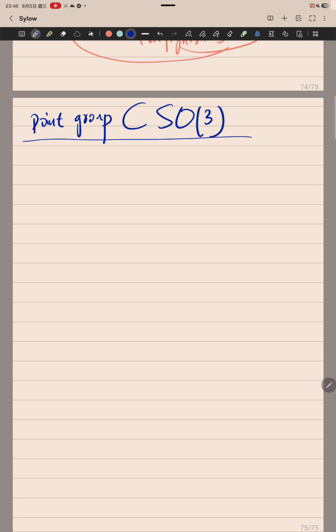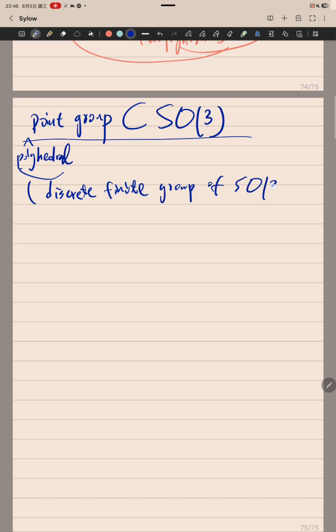Okay, maybe we first do this. I want to study what is called the polyhedral point group. To be more precise, we are studying a discrete finite group of SO3 with at least two different axes, not in the same plane.